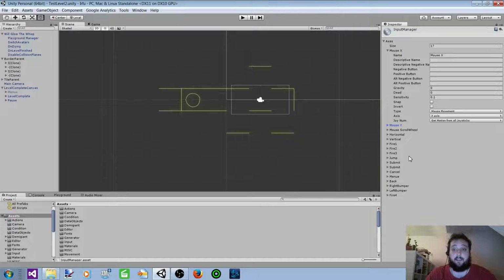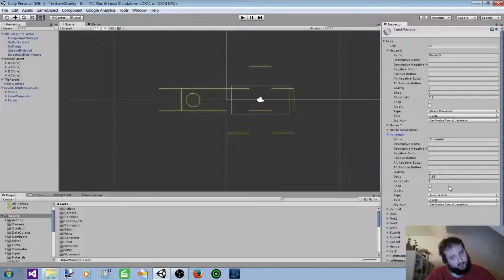The next thing that happened is also related to this. Because of this bug, I actually had a bug with the sensitivity here. If you look at the horizontal axis and the vertical axis, there's actually a dead area, which means basically if you look at this gamepad here, if you pull the stick to the right, if you don't pull it completely to the right, just a little bit, the dead zone is telling you how much you can go to the right or to the left.